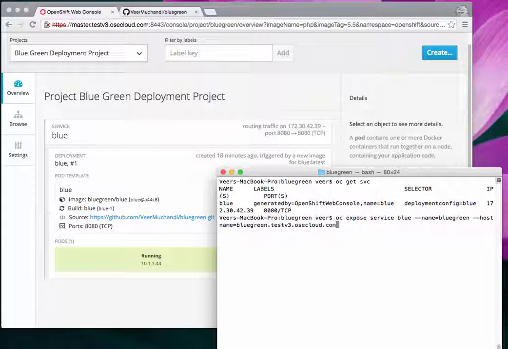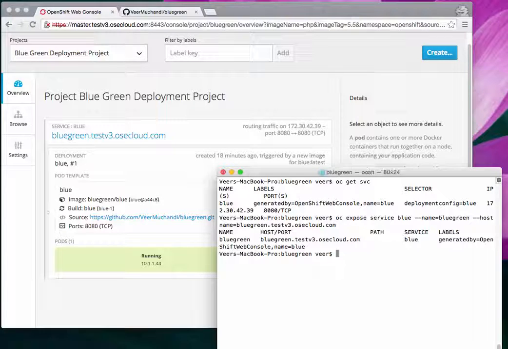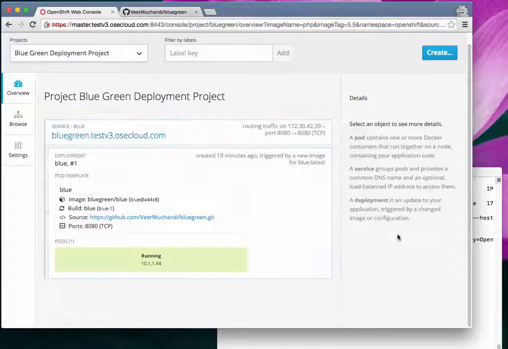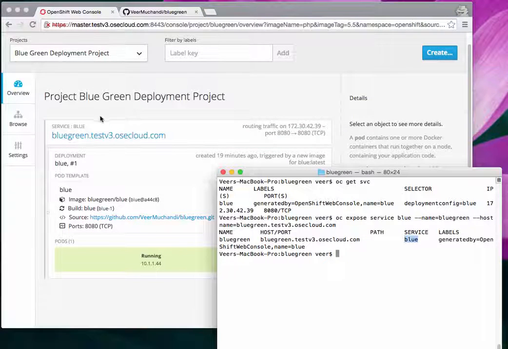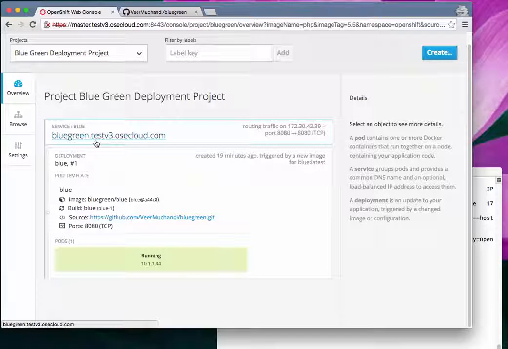Right now, the reason I named it blue-green is because we are going to use the same route to switch between blue and green. Now, this blue-green, as you can see, is the new route that got created, and it is pointing to the service blue, and this service is front-ending that pod, which is going to draw a blue box, right? That's the version 1 of our application. So now that is there, let's go and check. You can see that as soon as we added that, the route is visible here on this OpenShift console.